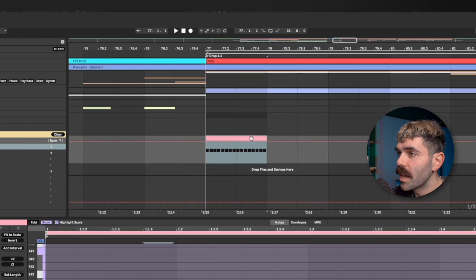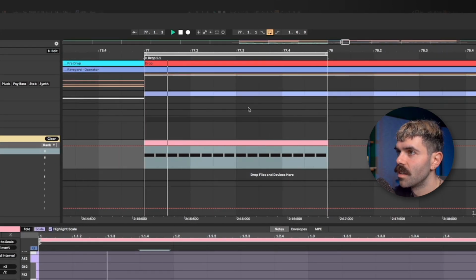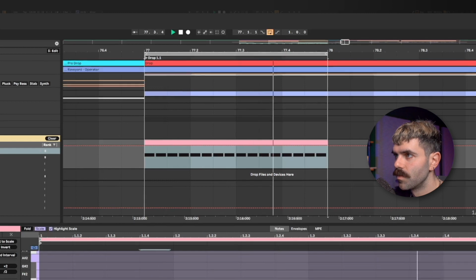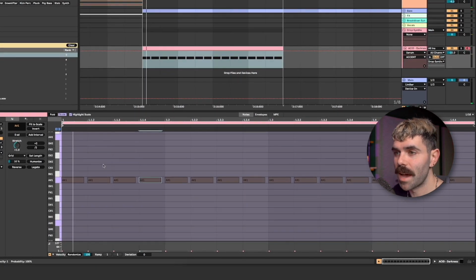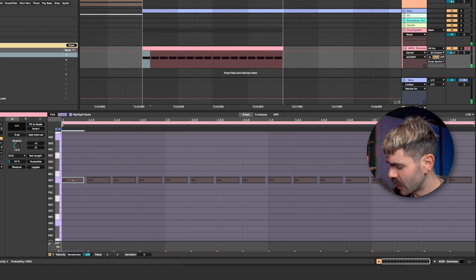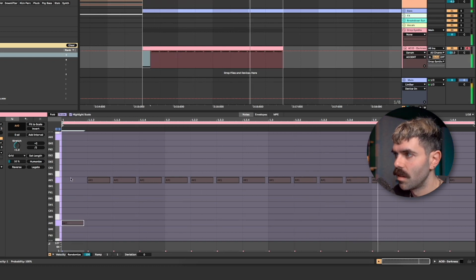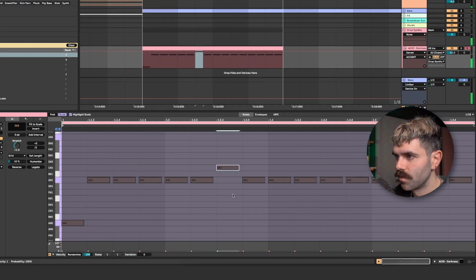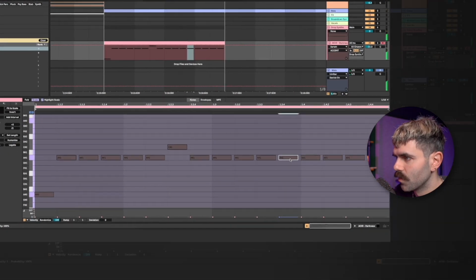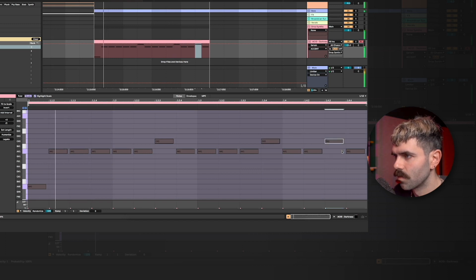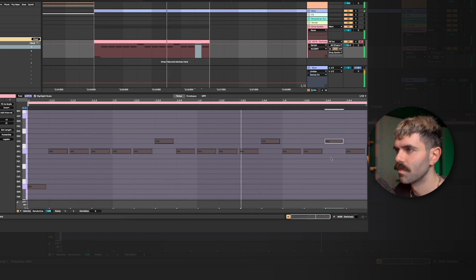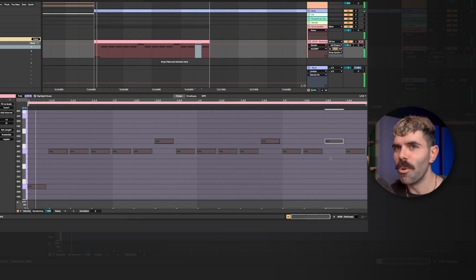So let's select this MIDI clip and we can hit Command L, so we're looping this section. And then let's just start playing around with the acid pattern. I'm gonna take this first note and let's try turning it down an octave. So we're not only creating a melody, but you can also hear a little bit of a rhythm happening based on which notes we're picking.